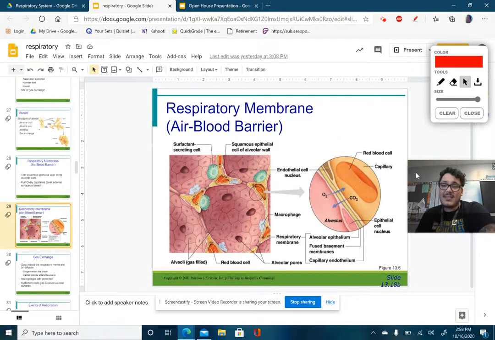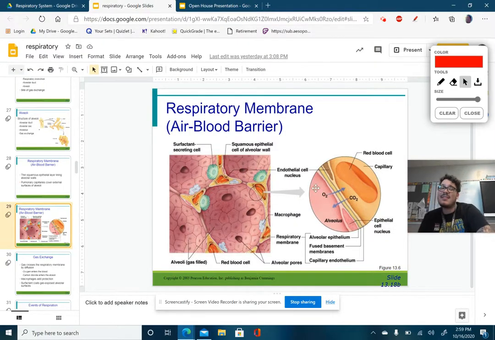Okay, now this is important. This is still that air-blood barrier conversation that we were just having. On the left-hand side, we can see these massive purple pore structures. This is what an alveoli would look like under a microscope. Obviously, this is a rendition of that, right? It's not supposed to be all colorful. But these big pores, that would be the alveoli themselves. These things in green would be the surfactant cells, which we're going to talk about in our next video. These things in white would be the macrophages, which we'll talk about in our cardiovascular content. And then finally, these red things here, those are red blood cells. Let's zoom in a little bit to see what's going on.